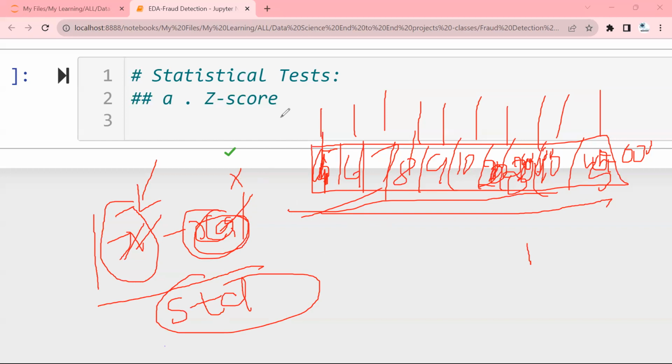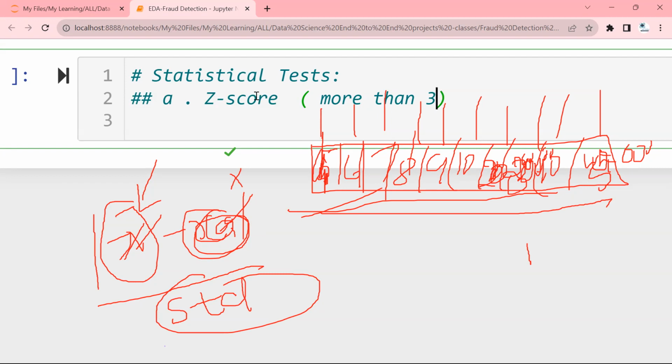So this way we can calculate the Z score every time. That Z score value, we are taking the absolute value, right? So if it is more than 3, then we call that an outlier, because we are doing absolute.